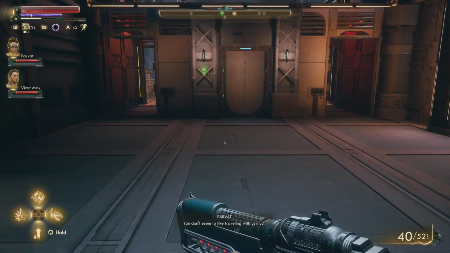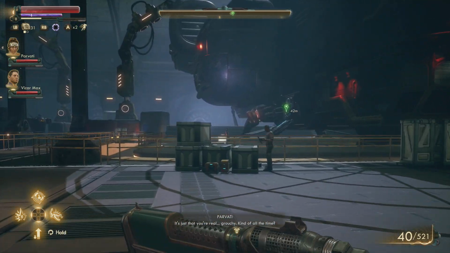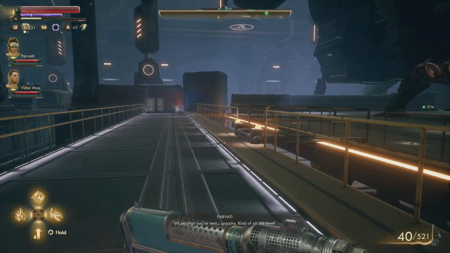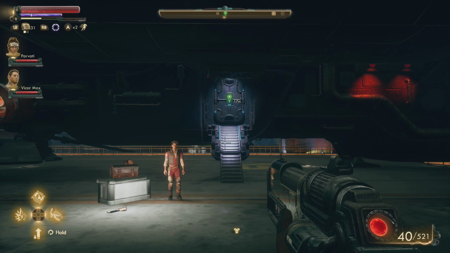You don't seem to like traveling with us much. Why in the architect's name would you say that? It's just that you're real grouchy. Kinda all the time. He's not that bad. Grouchy, I'm just... Ooh. Hey, you got a second? What's going on here? What have you been doing with my ship?